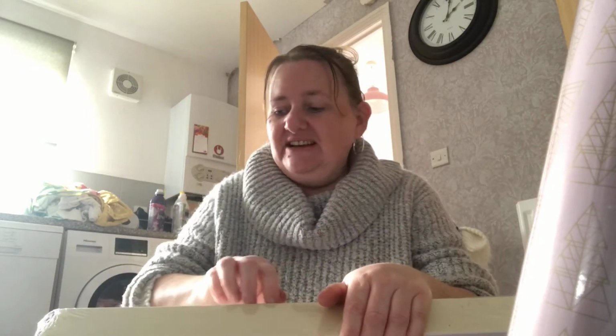It's just all tits up at the minute. But I need to try and at least get some of my clothes shoved into boxes now, put it in the cupboard, and worry about my stuff in a couple of days, because I'm not going out, so it doesn't matter if I'm in my jammies and leggings, it doesn't matter what I look like. I'm in desperate need of a bath. I'm not going in for one till later because, as I said, I need to sort out all this crap.